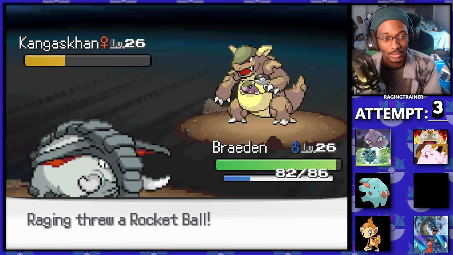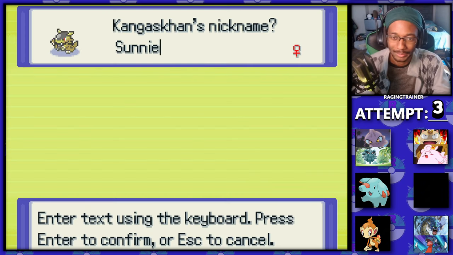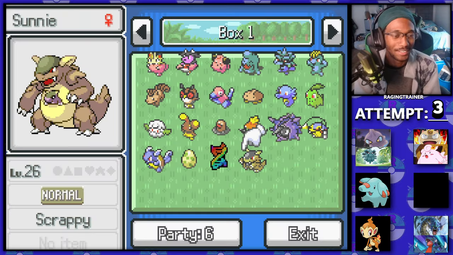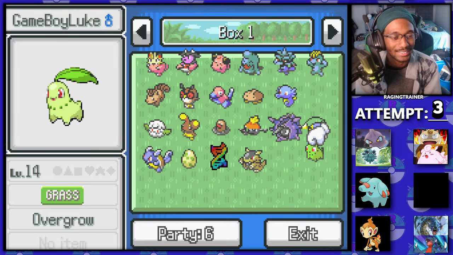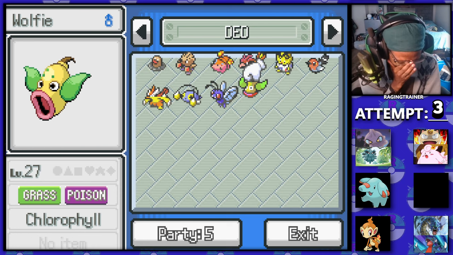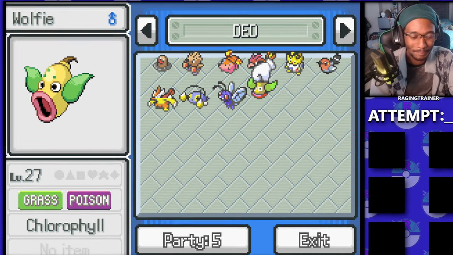So this is what's gonna happen. You're gonna stay in the ball, preferably the rocket ball. Thank you. All right, we can go with Sunny. Yeah, why not? And you know what? It's okay, because it's okay.